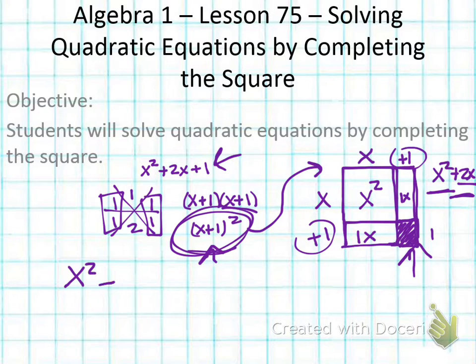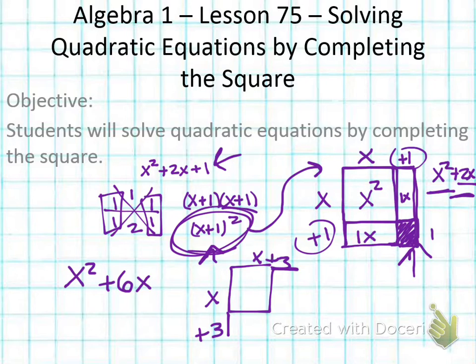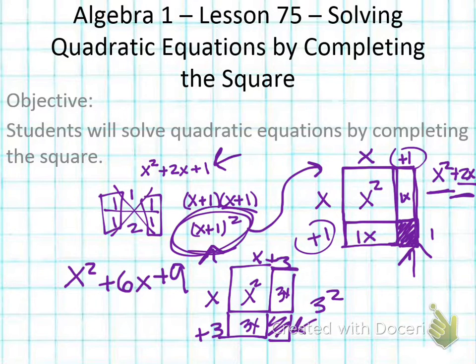Okay, so another example is if I have x squared plus 6x, I want to factor that into a perfect square. I start with cutting it in half so that the side lengths are the same. So I have x plus 3 and x plus 3. That gives me x squared and then 3x on each side, right? I'd get my x squared here, 3x, 3x. And I know that this little piece that I'm missing is 3 squared. So if I were to make this plus 9, then I can write it as x plus 3 squared.